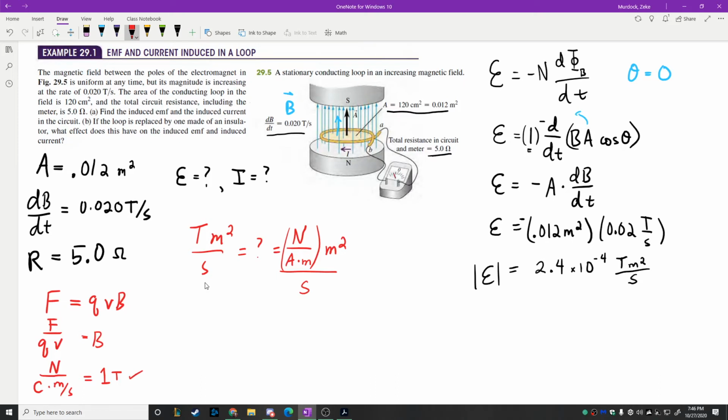You should be able to see the one step from here to here is that coulombs divided by seconds is what we call amps. And then if we do that, we can solve this out. So one of the meters squareds cancels here, and it looks like we get newtons times a meter divided by an amp times a second.